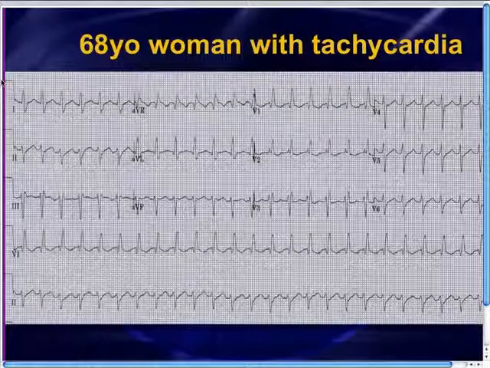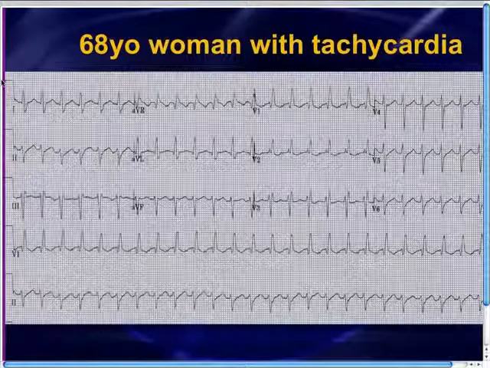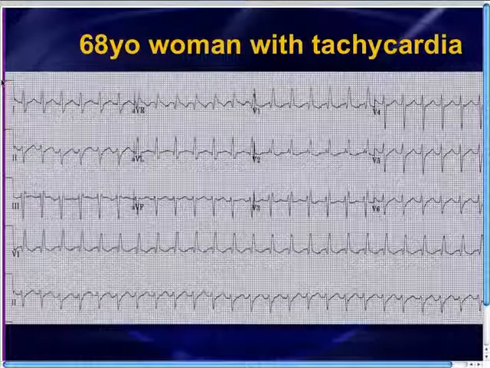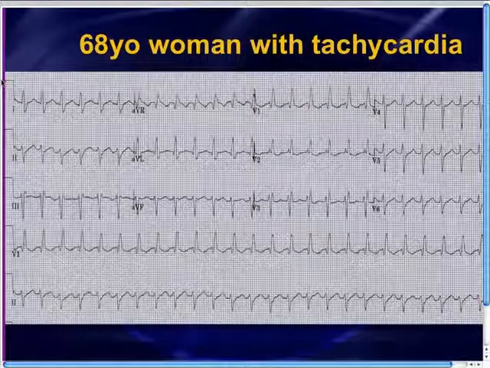Generally speaking, what they say is that you take 220 minus your age, and that's how fast your sinus node can beat. So 220 minus 70 is 150. So a 70-year-old woman is capable of mounting a sinus tachycardia of 150. And this patient's EKG shows a rate of about 150, so that has not helped. That's a helpful pearl, by the way.